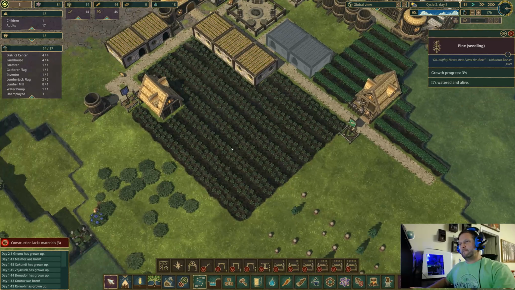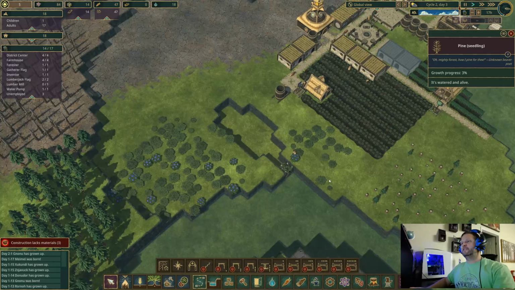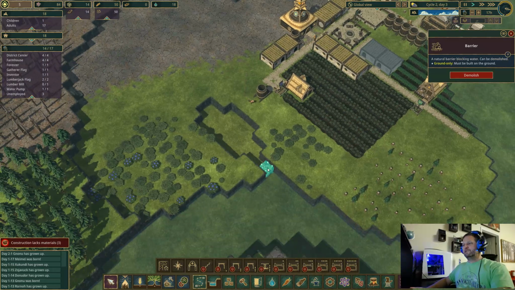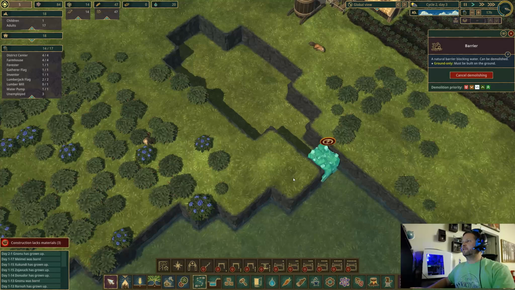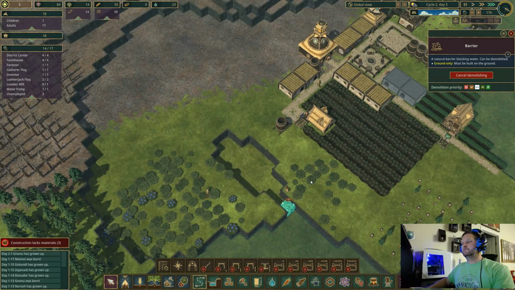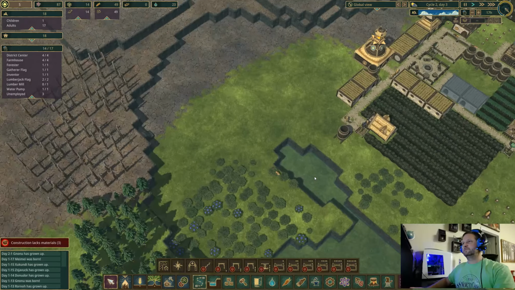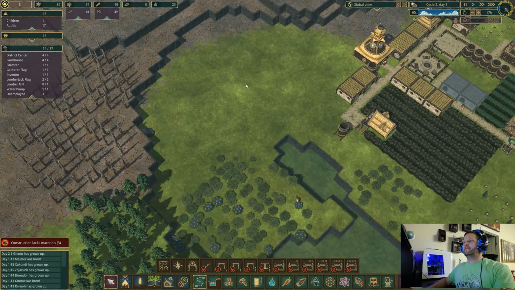In the meantime, if we undid this dam, we would water probably almost up to the top here, so we might do that. Let's do it, why not? Natural barrier blocking water can be demolished. Must be built. Alright, let's see what it looks like here. Yes, bring life to this land.